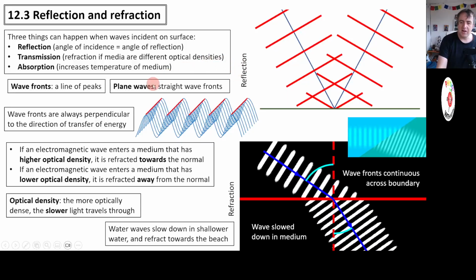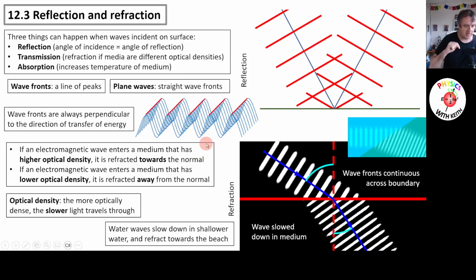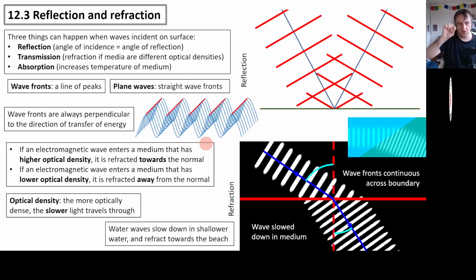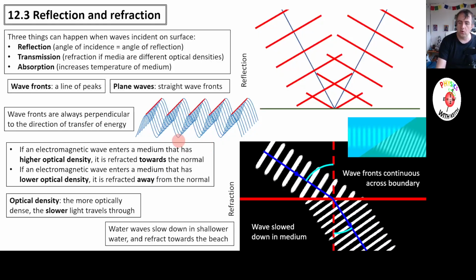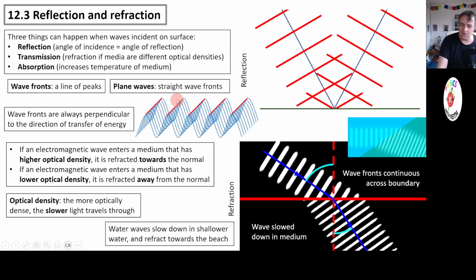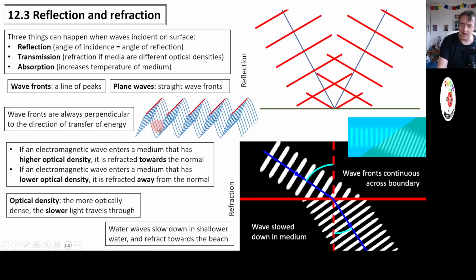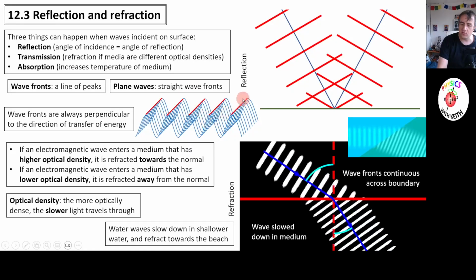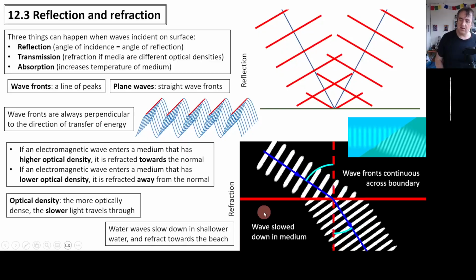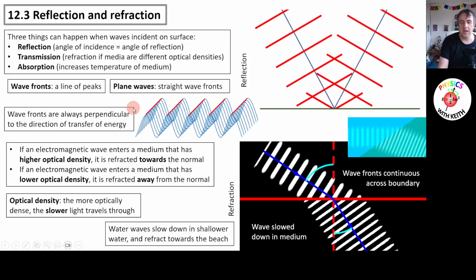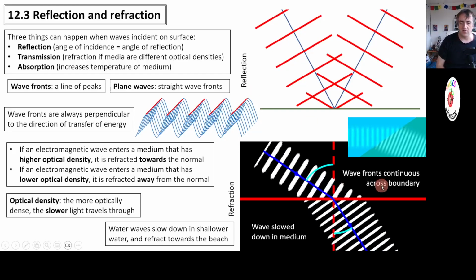Let's start by talking about some more parts of the waves that we can describe. So we looked at a wave in the last lesson, lesson 73, which was a single line with some sort of oscillation. If we actually consider the surface of the water, it looks like there are these little hills of water. And I've drawn red lines connecting the highest points of the water, and then down here would be these troughs. So we've got crests and troughs and crests and troughs and crests and troughs, and these will all move along like this. Wave fronts are what we're going to call these lines of these peaks in a two-dimensional wave, these lines of these peaks.